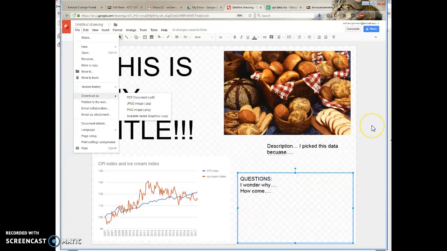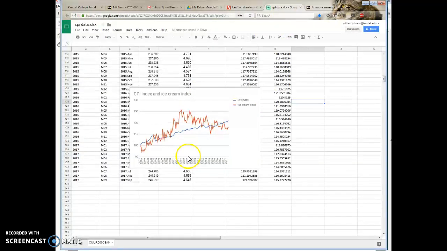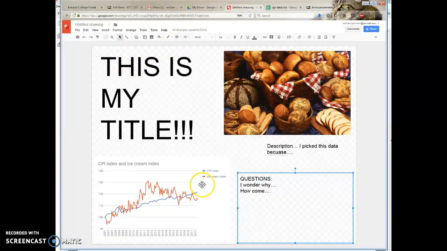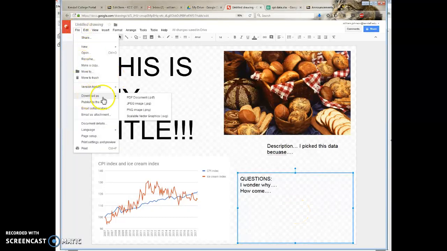So looking at the week 5 assignment, what needs to happen? You need to take your graph, and I talked about earlier how you're comparing different data. You're creating a Google drawing with a title, graph and description, and then some questions, exploratory data analysis at the end, and you are going to download that, and then that downloaded file is your submission for week 5 assignment. If you have questions about the whole process, how it all lays out, feel free to email.